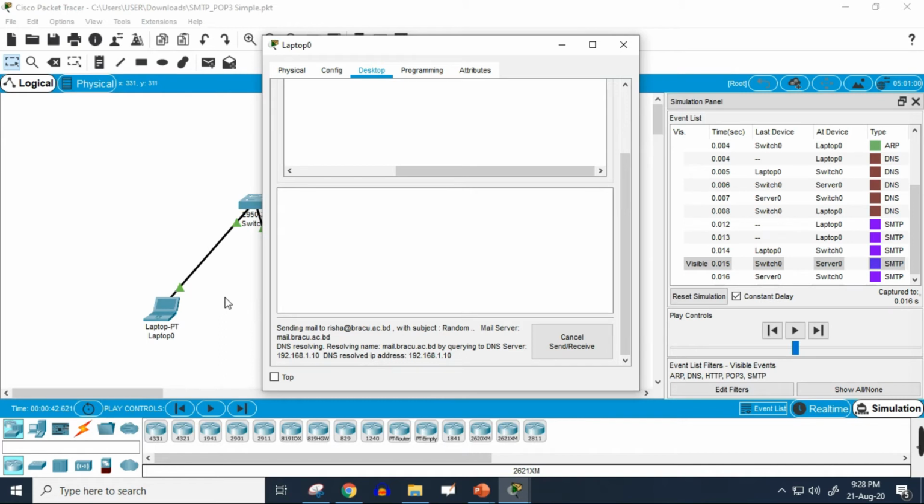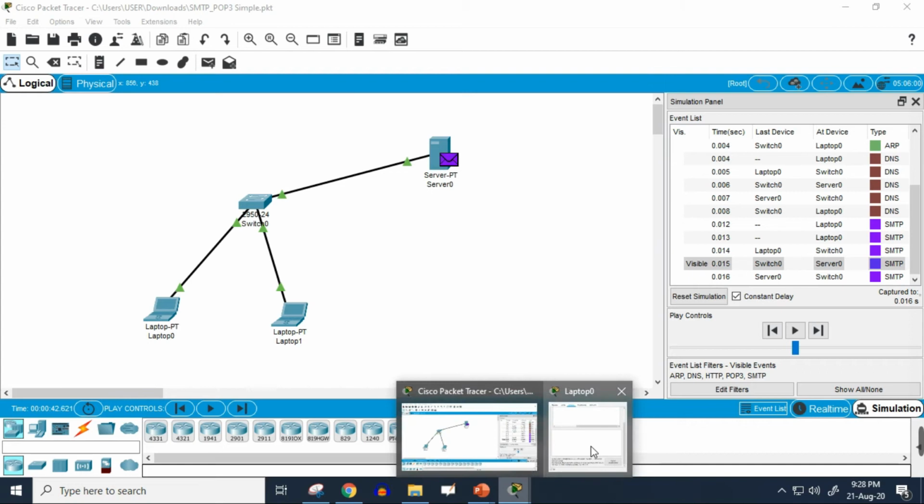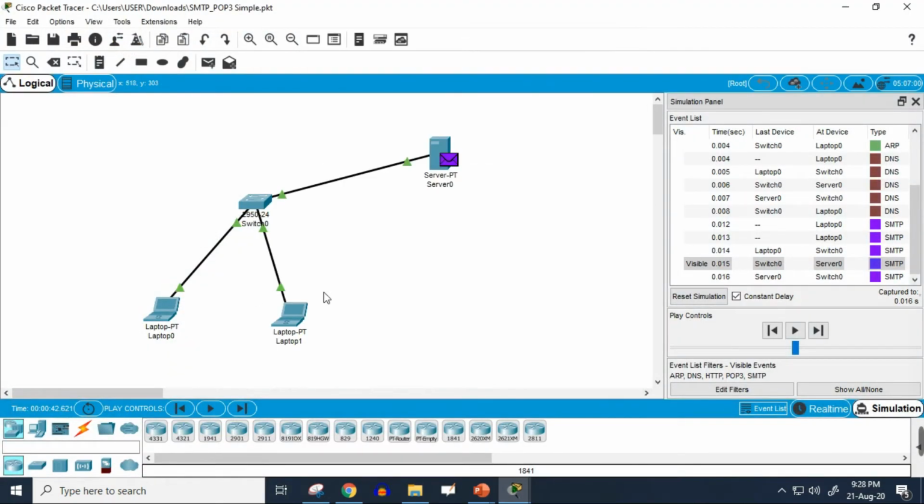Okay, so this is because I have just sent the mail, but the server didn't confirm it yet. So since the server hasn't confirmed that yet, there is no confirmation message over here. So let me just run another step. So this is the response part here, and you can see that the response has reached the switch here.